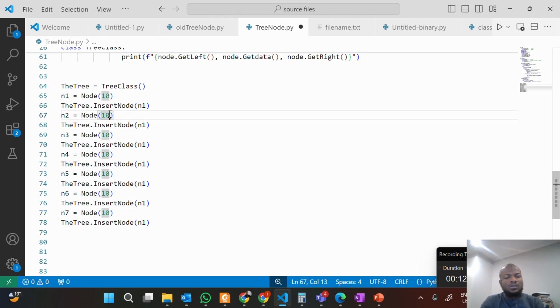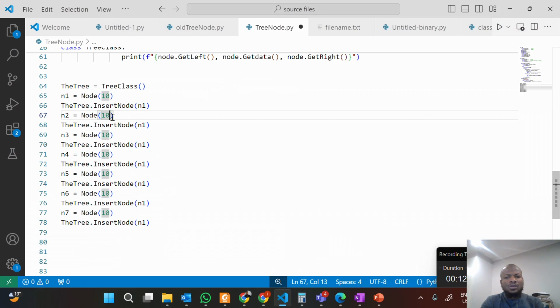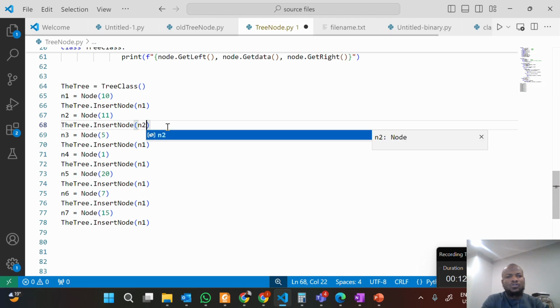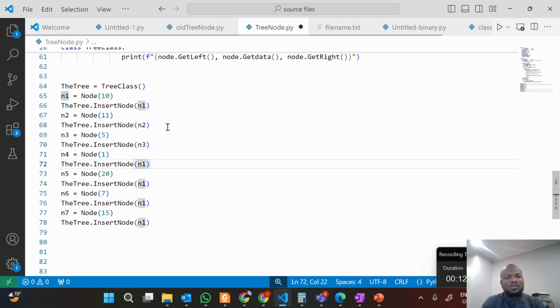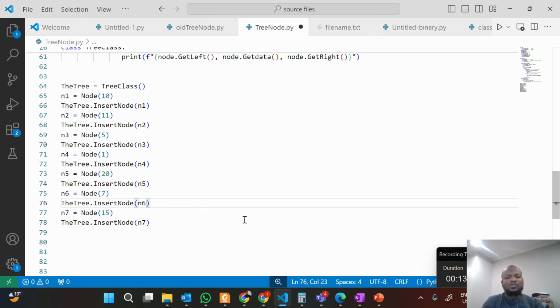So this is 10, 11, 5, 1, 27, 15. And don't forget to change the parameters as well to N2, N3, N4, N5, N6, and N7. So I hope this is well understood.